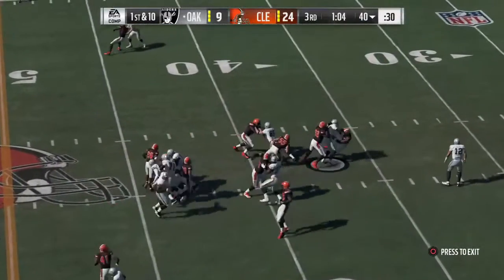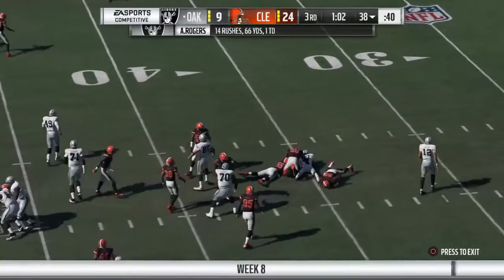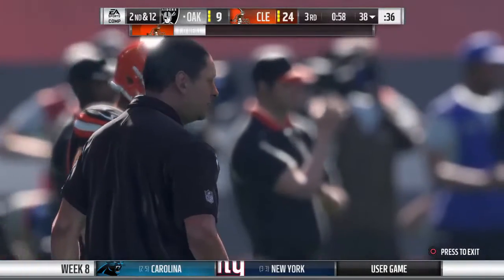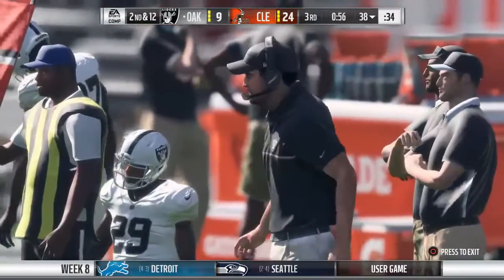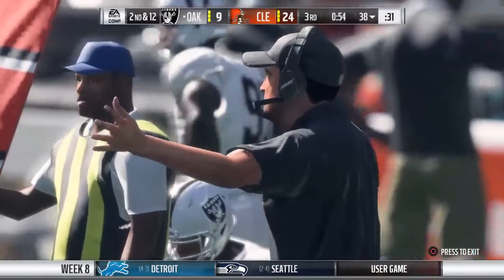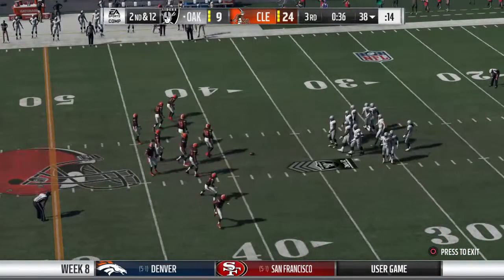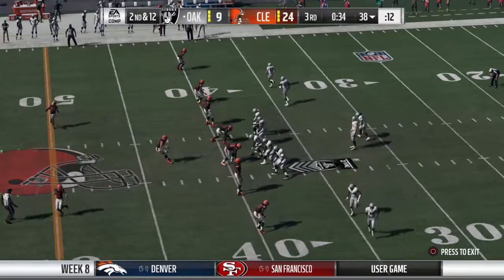And he'll give it here to his running back. And this play will be blown up. He'll lose yardage back at the 38. That's going to go as a loss of 2, and it'll be second down. If these guys are going to chop into that deficit, they got to do a much better job in the run game. Caught behind the line of scrimmage, no yardage to be found.